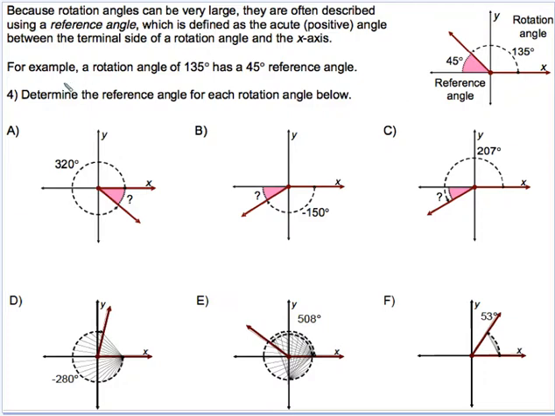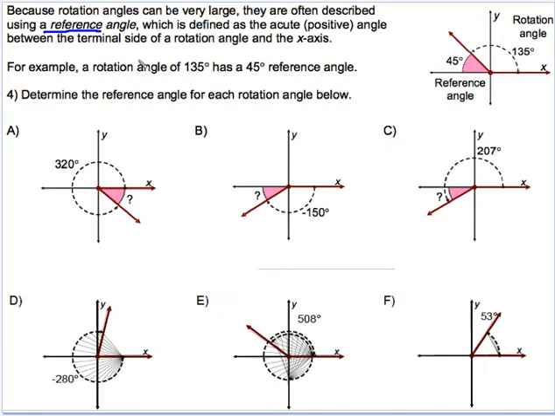Right now, you want to know the difference between a rotation angle and a reference angle. Rotation angles can be very large. Sometimes they are huge, and they are often described by a reference angle. Because they're so big, we want to know the reference angle, particularly when you're doing extra calculations. Later on in this unit, we'll do some crazy calculations. You do not want to have to do a calculation with like 508 degrees.